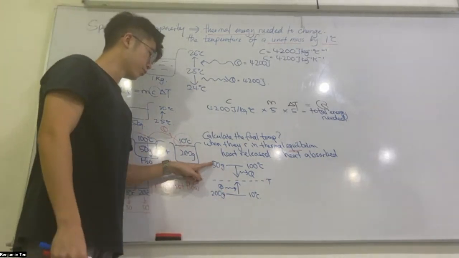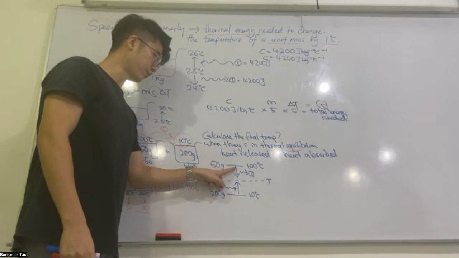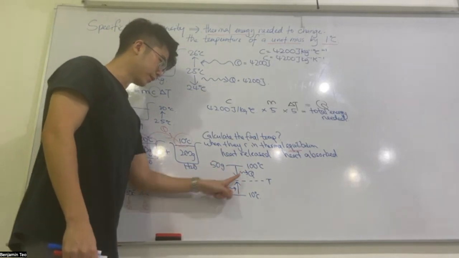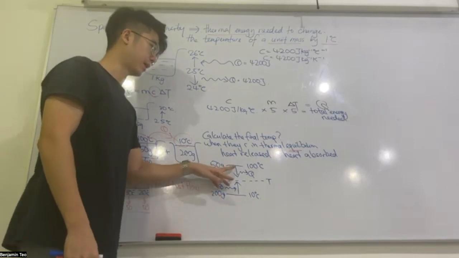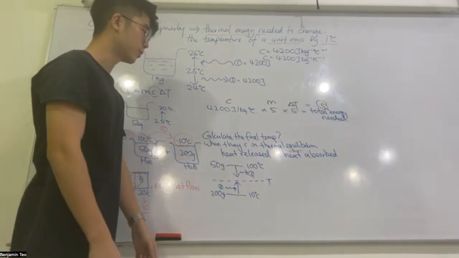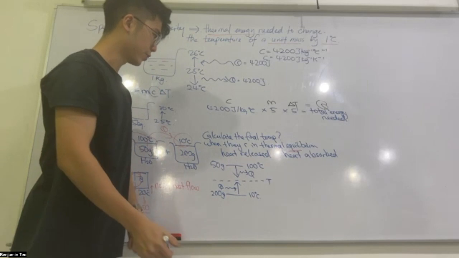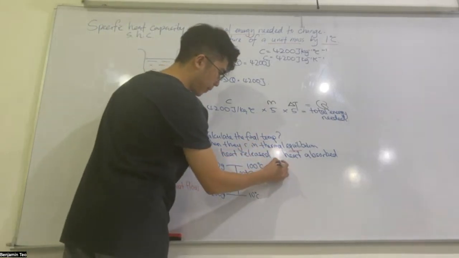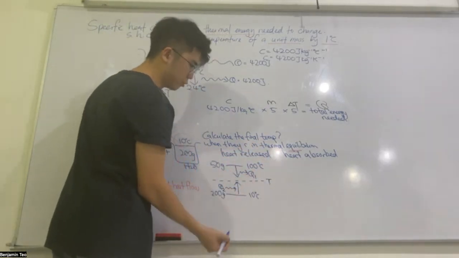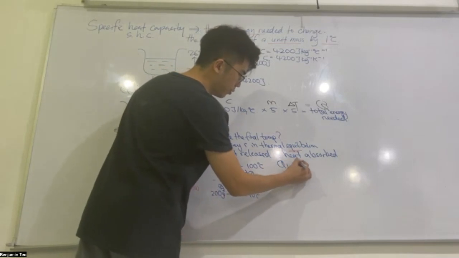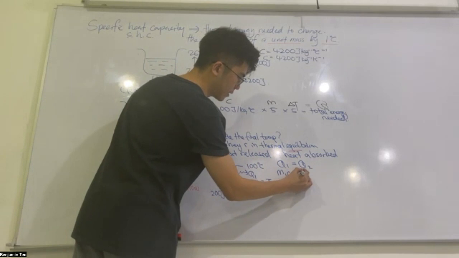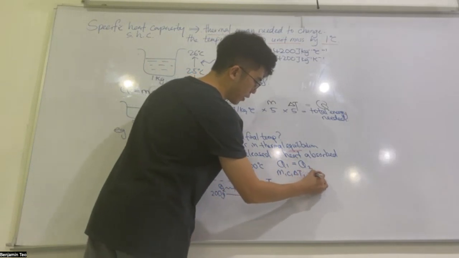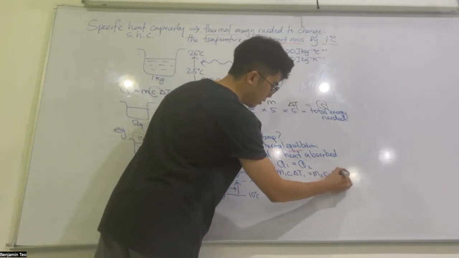Okay? Again, first one drops by releasing heat. And then this heat goes to this one. Then it absorbs and rises. In the end, they achieve thermal equilibrium. So we can start by writing this Q1, this Q2. Q1 equals Q2. So M1 C1 delta T1 equals M2 C2 delta T2.